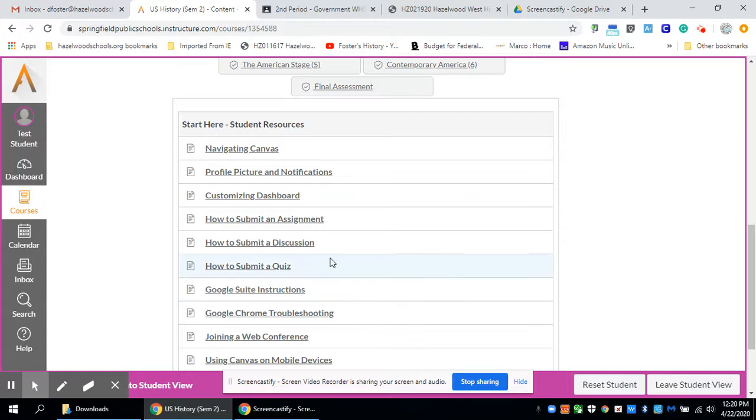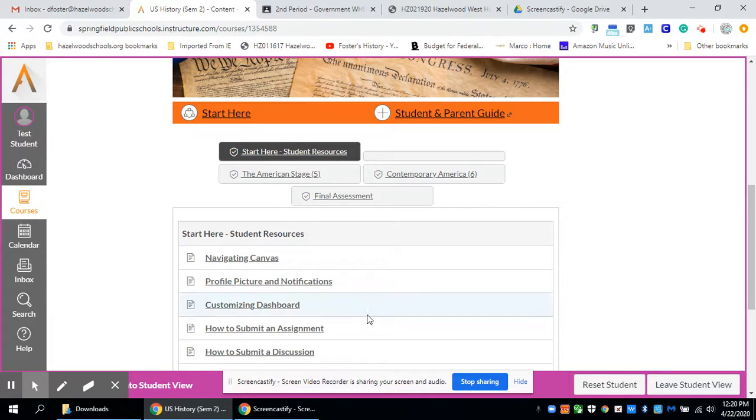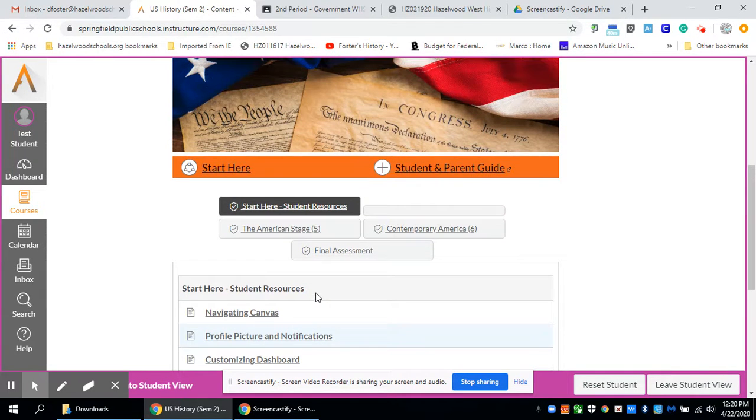Why? Because these are the student resources. This is what tells you how to use the program. So take a couple of seconds and go through these things. Just to let you know, this is always going to stay here, so you can come back to this at any point if you ever get stuck. Use the student resources as a way to troubleshoot any problems that you might have.